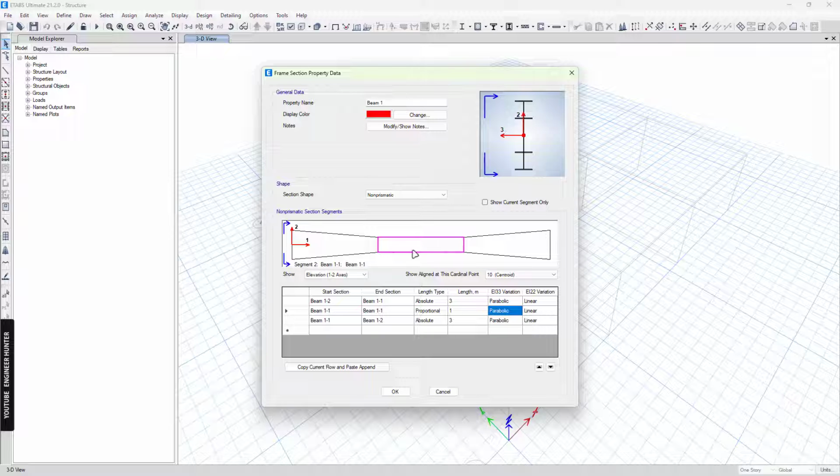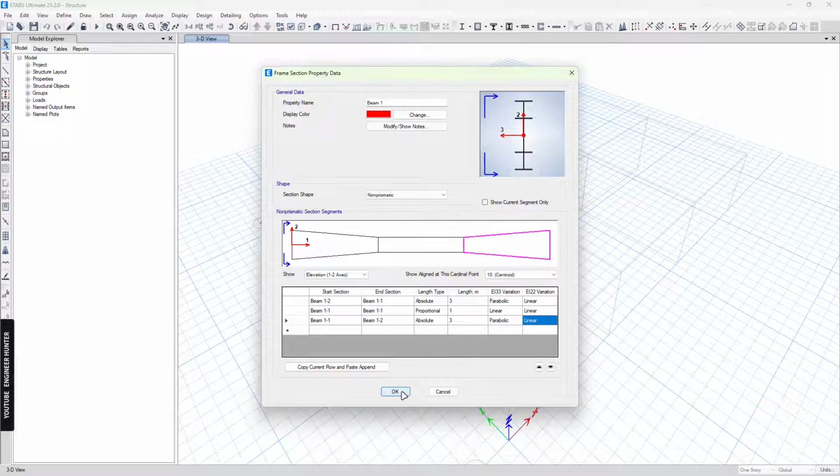But for this segment we need to change this to linear, because I'm not changing the depth of the beam. And the last one is parabolic as well. And for the weak axis we can use the linear for all the segments.